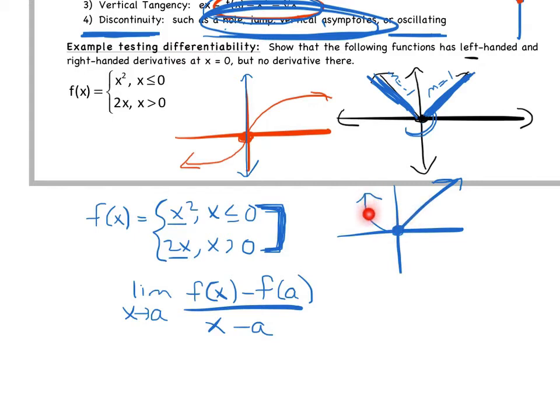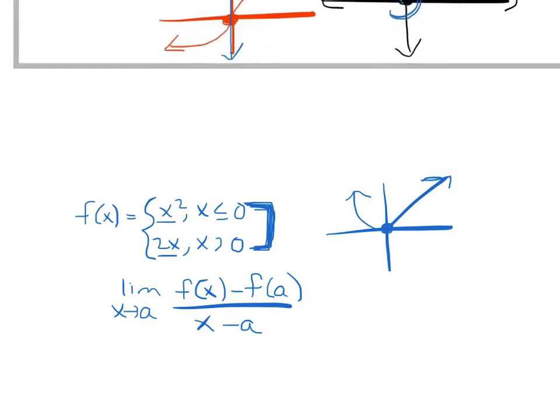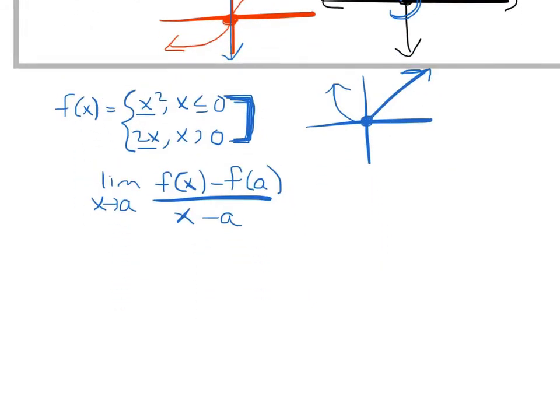So the slopes from the left, it looks like it's approaching 0, and the slopes from the right, it's going to approach 2. So how do I verify that? How do I actually show that without just looking at a graph? Well, you can do it analytically, which is using this alternate form of a derivative. So what you would do here, let me move this up here, is I would take my limit definition, I would check 0, and I'm going to check the limit from the left, and I'm going to check the limit from the right.